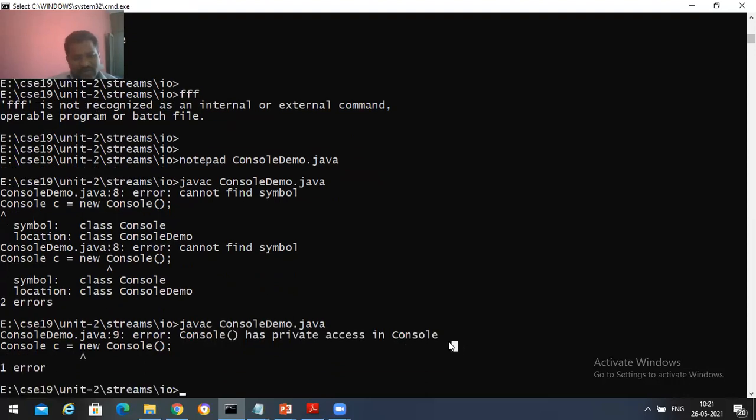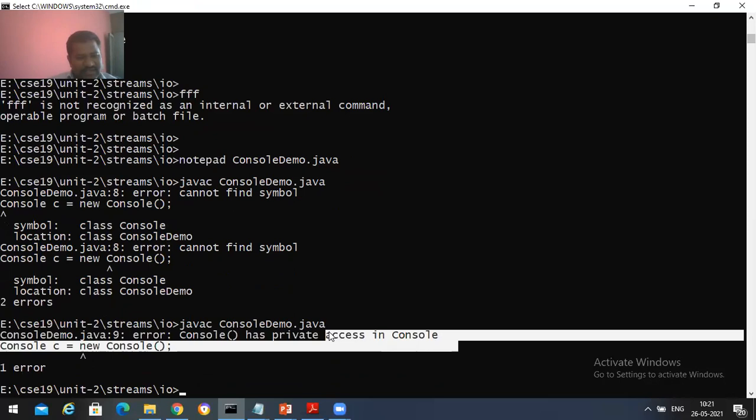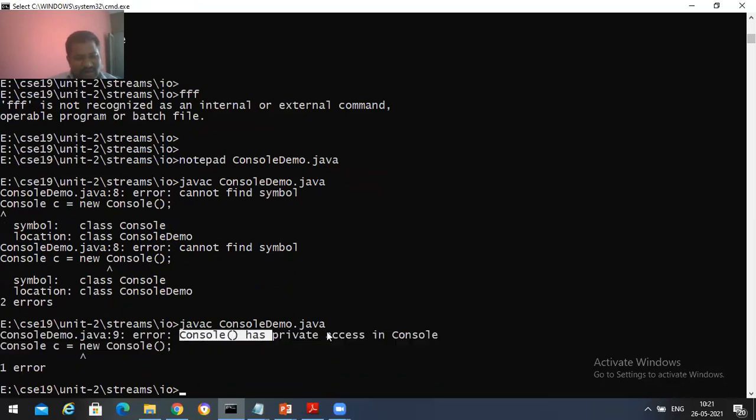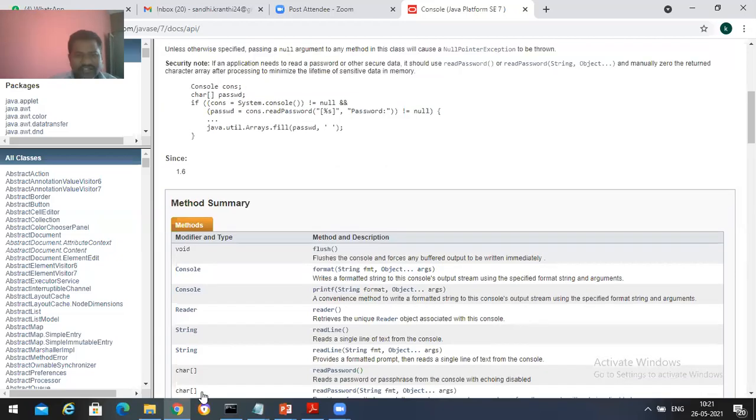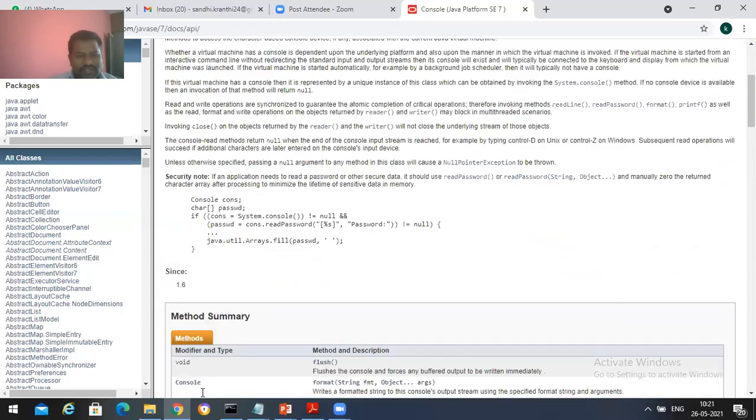Console has private access in Console, but we are not able to see any constructor here. Are you going to see any constructor here?